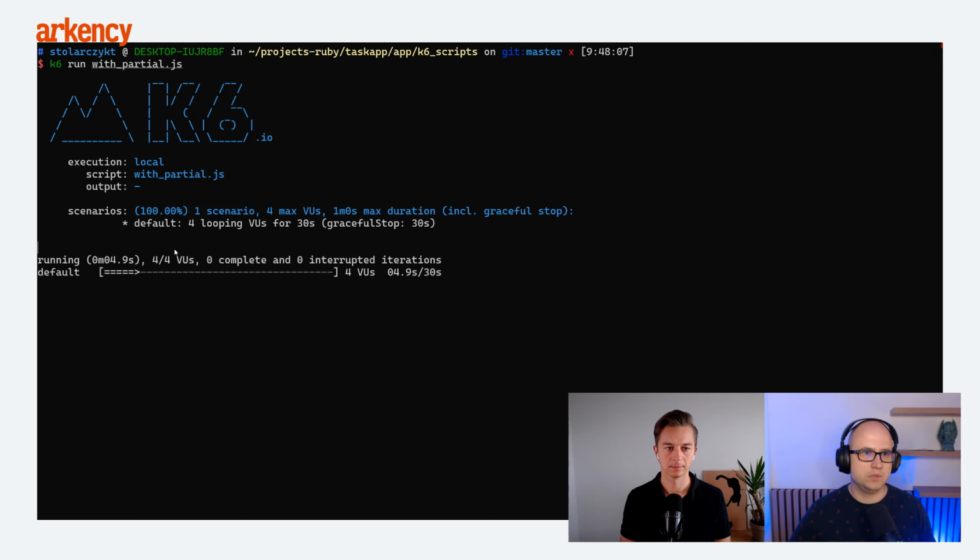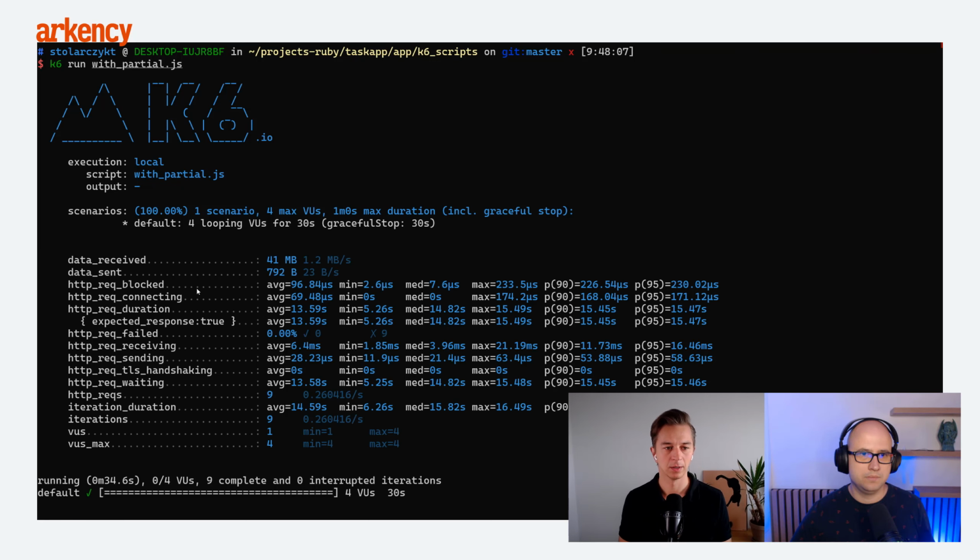You can see that here we use the K6 tool, which simulates concurrent users trying to get the page, and it will run for 30 seconds. So in the code there is just this GET on the projects page that renders 5,000 projects using the partial approach. As you can see, it runs for 30 seconds. Now it's gathering some results.